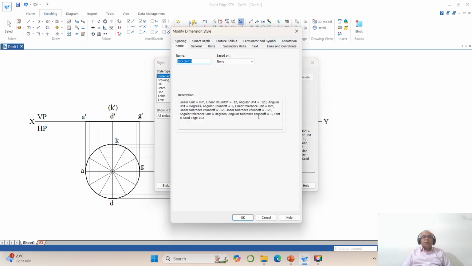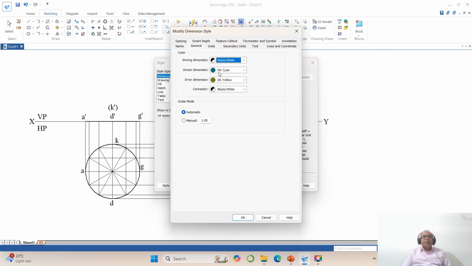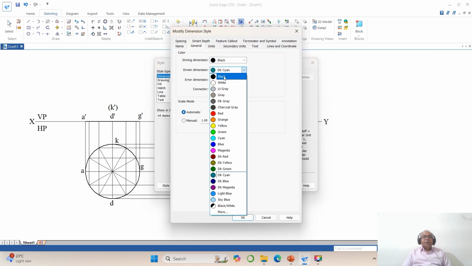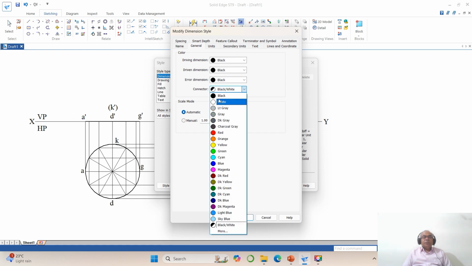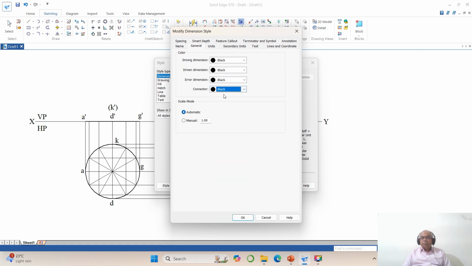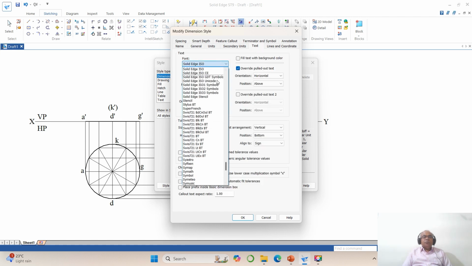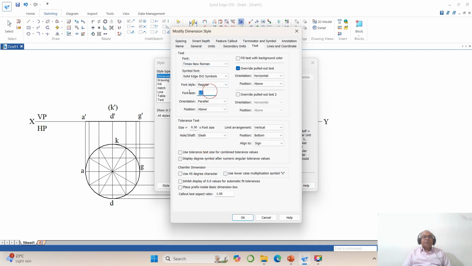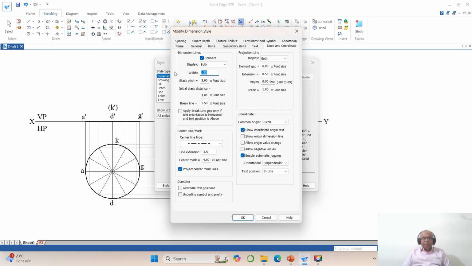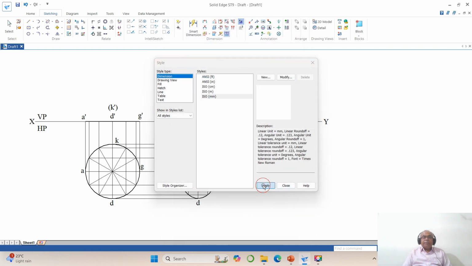Go to ISO, click on modify, click on general, make it all black. Then come down to text. So go to Times New Roman and font size is 3, and then go to lines and coordinates, make it 0.1. Now OK and apply.